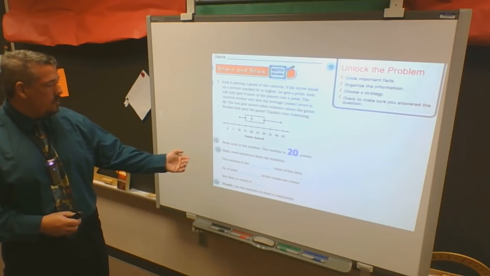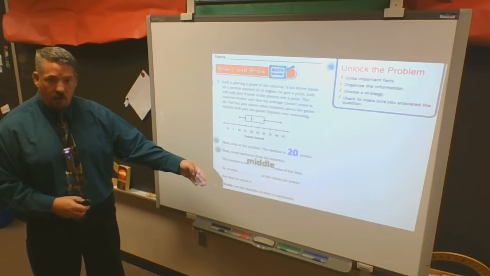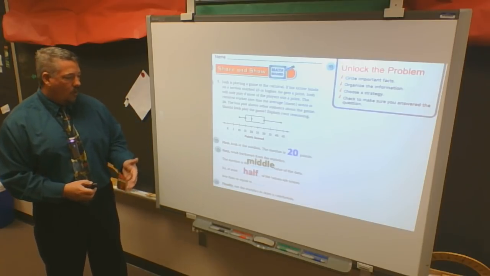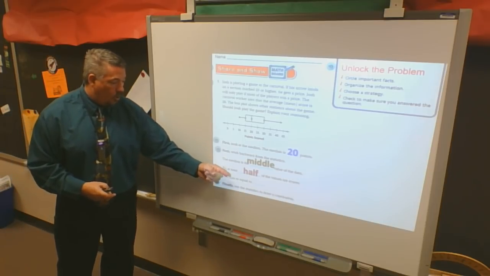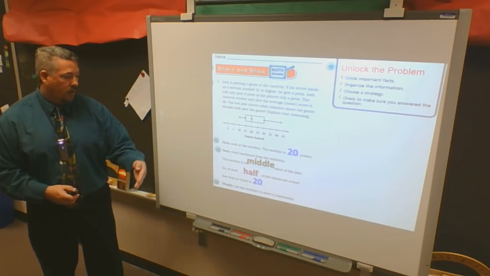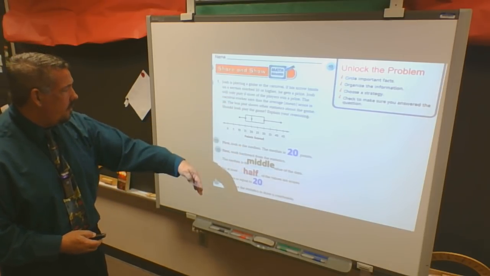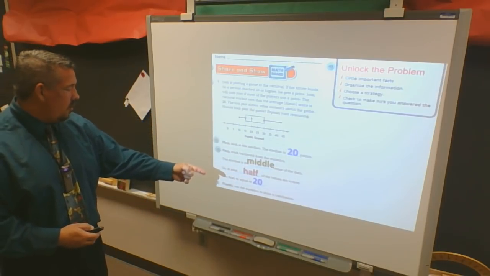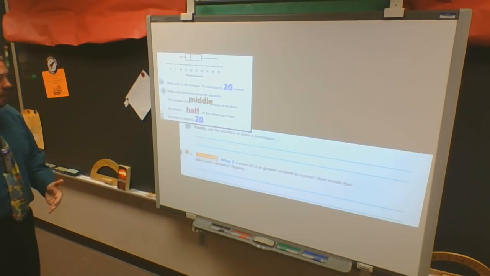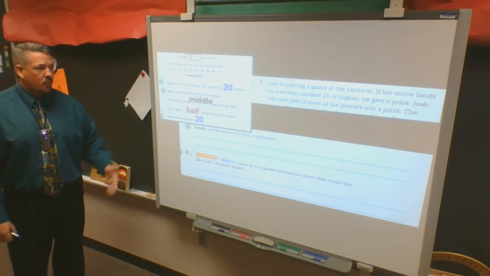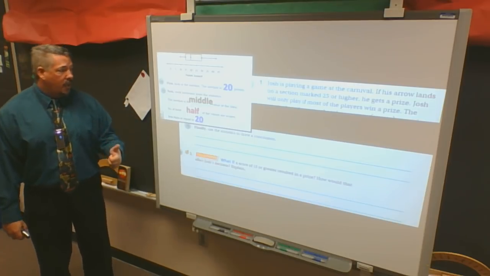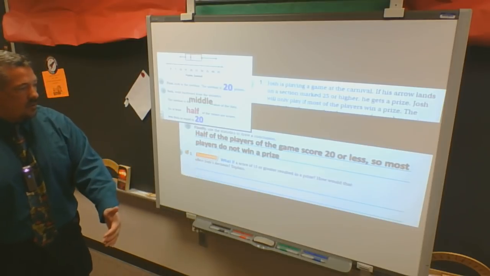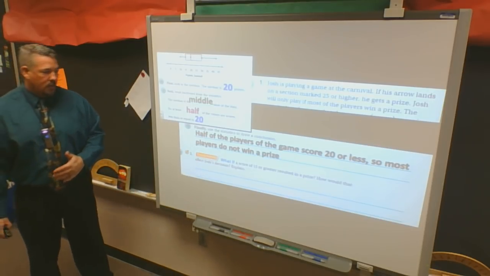So then it says next, work backwards from the statistics. The median is the, well, median means middle. So it's the middle value of the data. So at least, the length of the values, well, the median is middle. So we know at least half of those values, 50% of them, are scores less than or equal to that 20. And what did he say? He said that he's going to if people win, at least half the people win. And in order to win, they have to have 25. Are they going to win? So finally, use the statistics to draw your conclusions. If I can draw my conclusions, use those statistics. Now, Josh really shouldn't play that, right? Because if he wants at least half the people to win, and you have to get a 25 in order to win, and half of the people get 20 or less, it does not meet what he's wanting. Half of the players of the game score 20 or less, so most players do not win. You should not participate with that game.